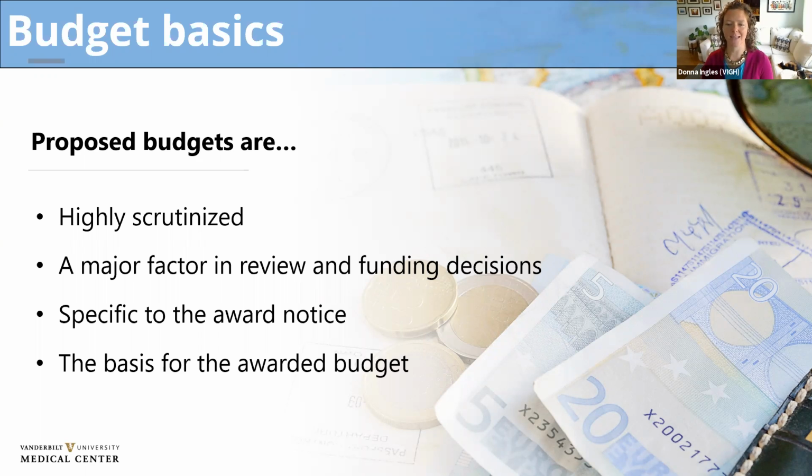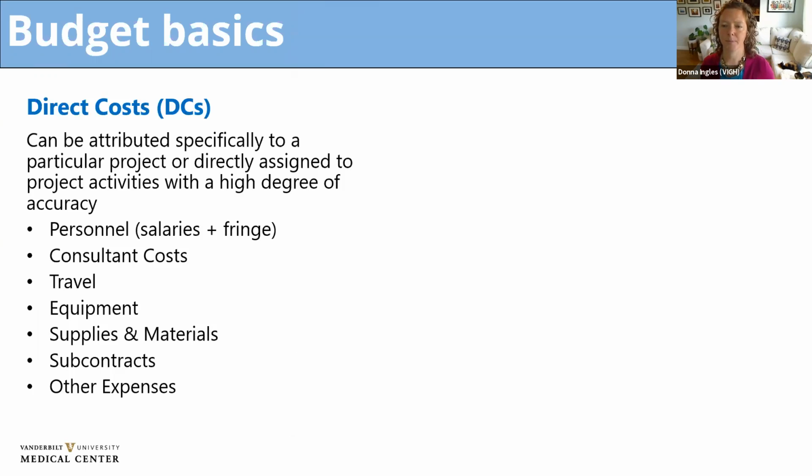So if you're funded, it's not likely that they'll come back and say, also, here's some more money for you. So it really needs to be accurate because it serves as the basis to your actual award. Additionally, all the different categories, and we'll talk about those in a minute, should be accurate because changes to budgets that are significant can be quite complex and take a lot of time. And so ensuring your budget is correct up front is very important.